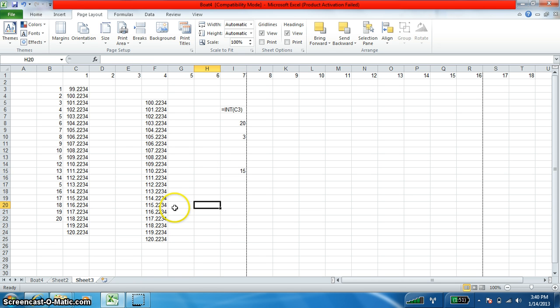The next function we're going to look at is the IF function. Now the IF function looks at a given condition and performs an operation if the condition is met, or a different operation if the condition is not met. The operations could be simply placing a number or label in the cell. It could involve a reference to another cell, or it could involve a more complex calculation.